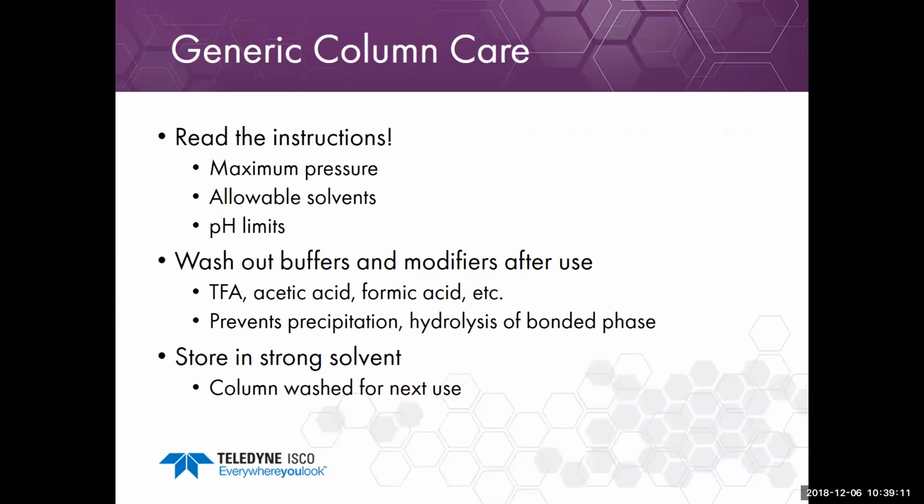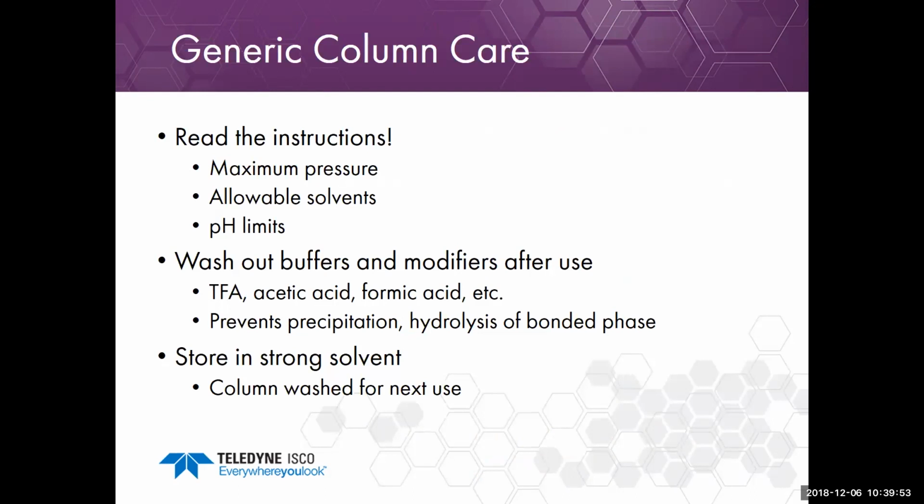Column care, the first thing, the most important thing is read the instructions that come with the column. Ready set prep columns do come with instructions that talk about flow rates. The instructions will often mention the maximum pressure, what solvents can be used. This is really important for chiral columns. Some chiral columns can't be used with just any solvent, and the instructions make that very clear. Also pH limits. Again, most silica columns dissolve when you get above pH 7.5 or 8.